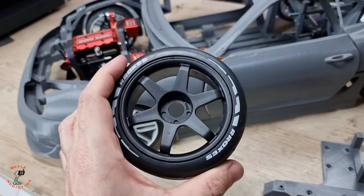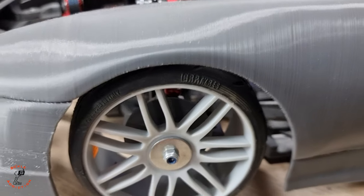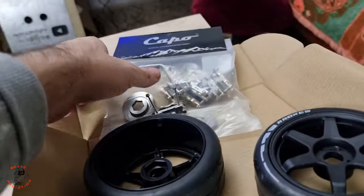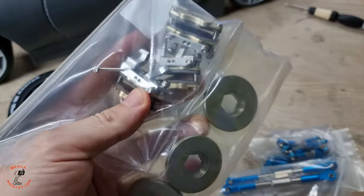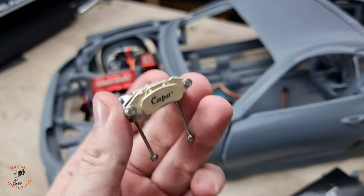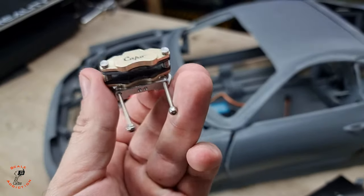So we're gonna put this on, but I have to redesign the rotors, because with this car it's not electrical, so we need a brake for this one, and I had to order a set of caliper and rotors. These are working ones, so I have to design the hubs so we can put these on. If we look at them, they look really good. The quality and the material looks really nice.